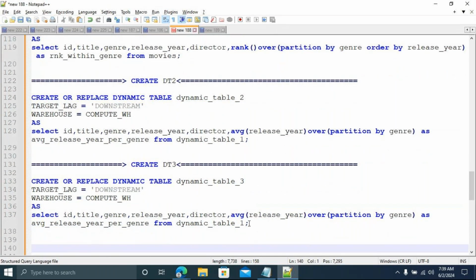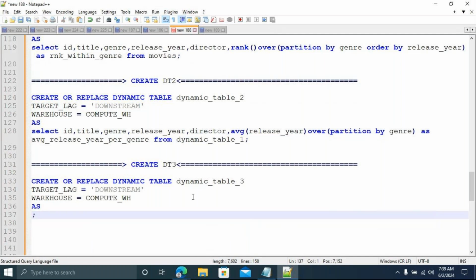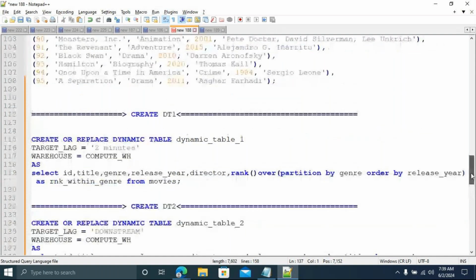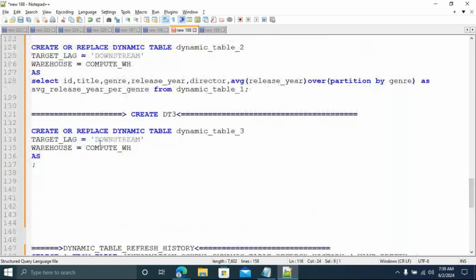Now I'm going to have one more scenario for you guys. Just make it DD3 and then give some lag time; you can copy it as it is. You can give additional time like 4 minutes. If you give some minutes, the choice will be more. It will keep on refreshing every 2 minutes. Okay.